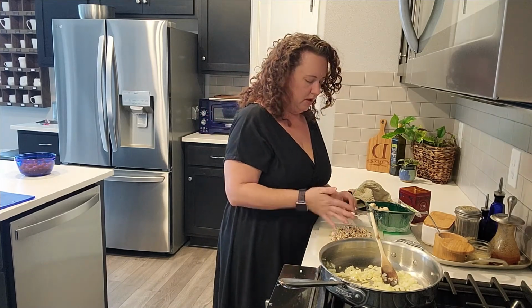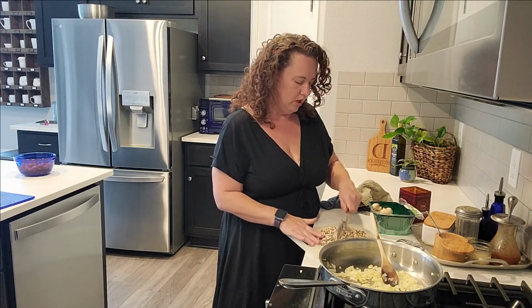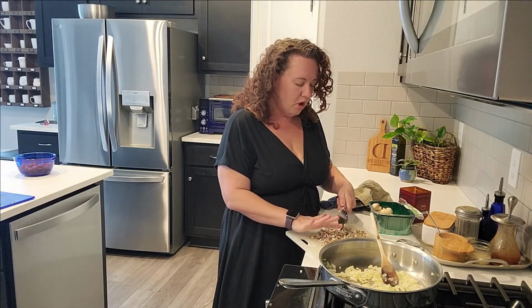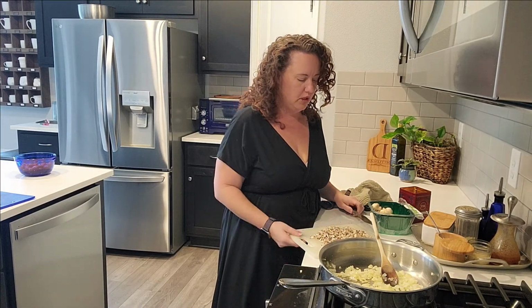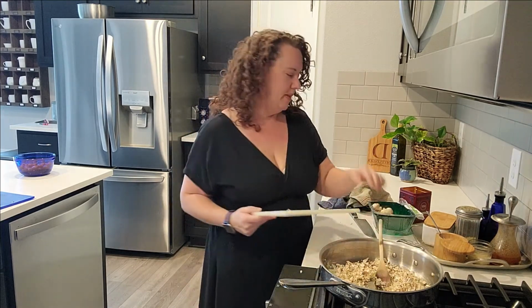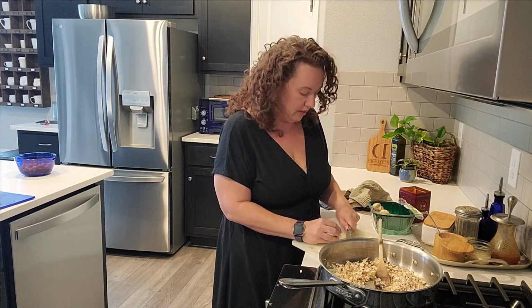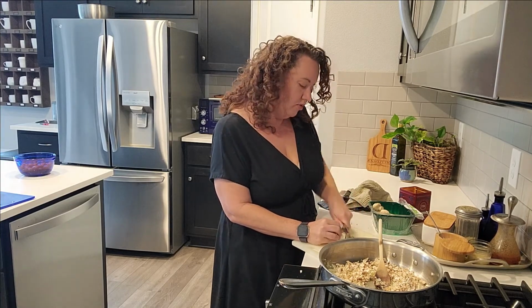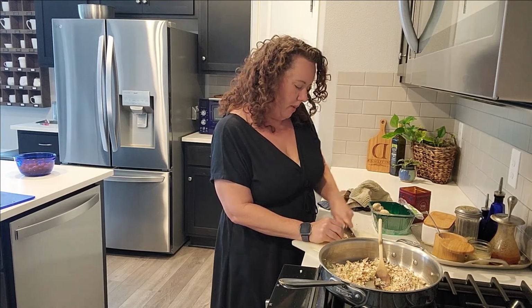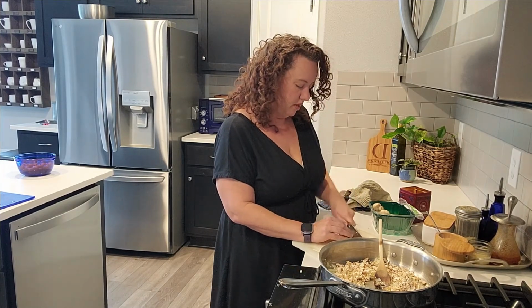Okay, so I don't know if you can see very well, but I'm just chopping up this mushroom kind of wildly. Again, I want small pieces. I don't want an entire mushroom in my ravioli. That wouldn't be tasty. I mean, unless you have mushroom raviolis and then you want the whole bite to be mushroom, that would be amazing. I love mushroom ravioli, but since I want a bunch of flavors to go together.